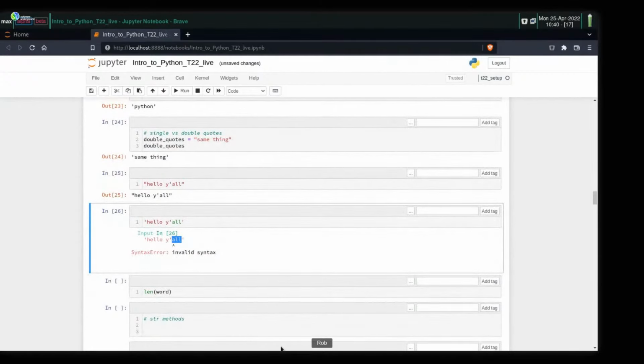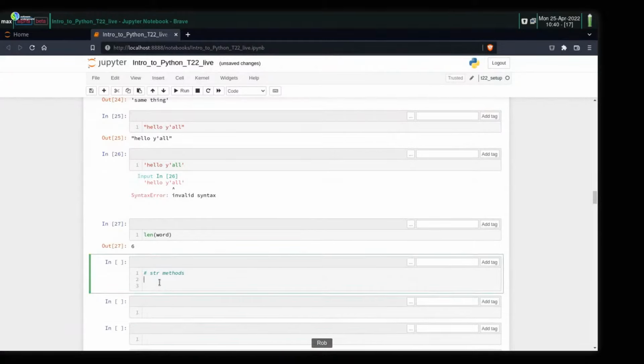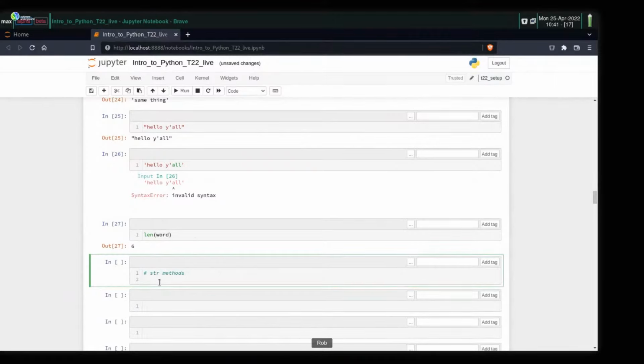Okay, now strings have got different attributes. One of them is you can pass them to the function len, and it will tell you how many characters are in that string. And you also have string methods. So again, I'm adding a few cells down here. For example, I might say word.upper, and here I'm using a new syntax.